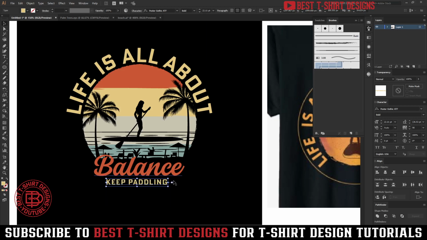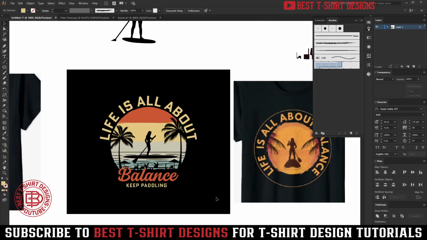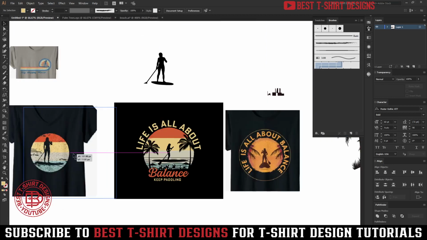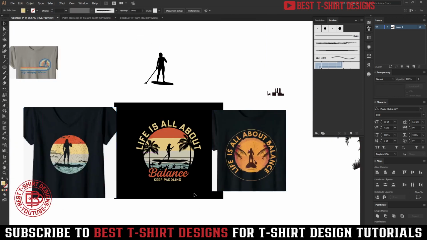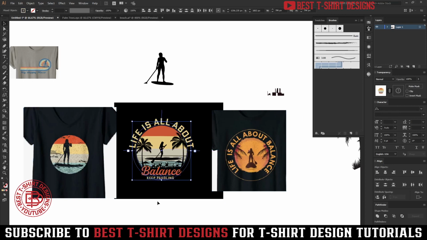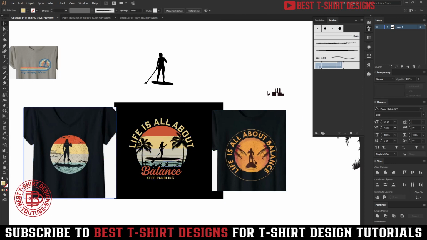So this is how my original design is going to be. As you can see, I just took ideas from these two designs and then I created one of mine. So I can simply keep this kind of color combination as they are using, I can use it, or I can just select everything from here.